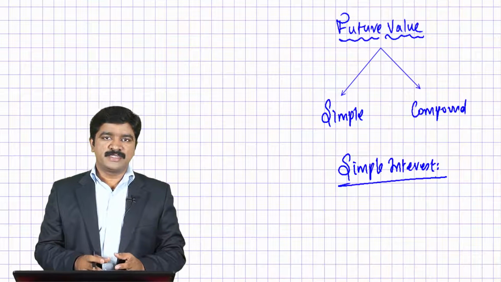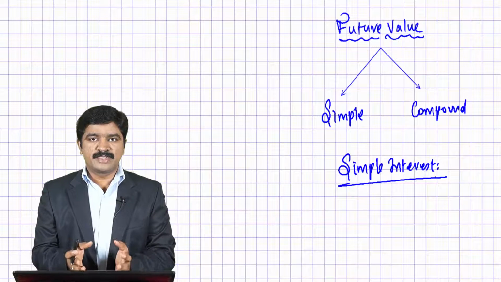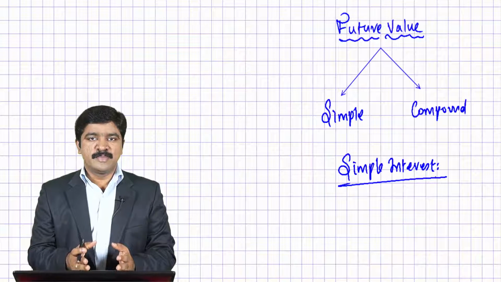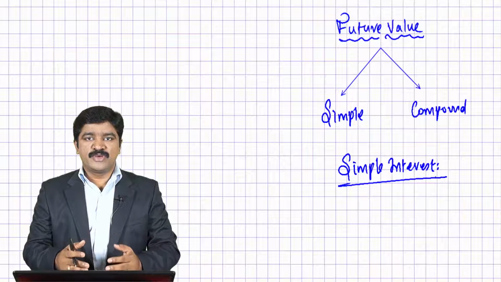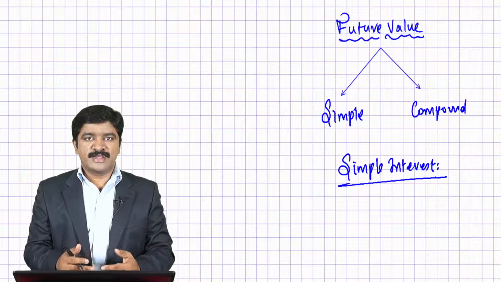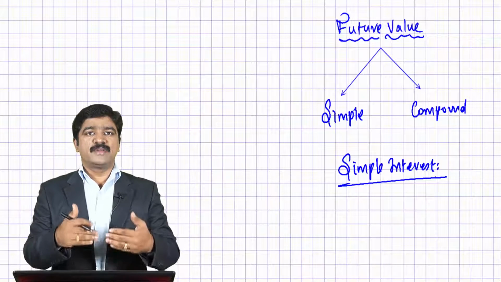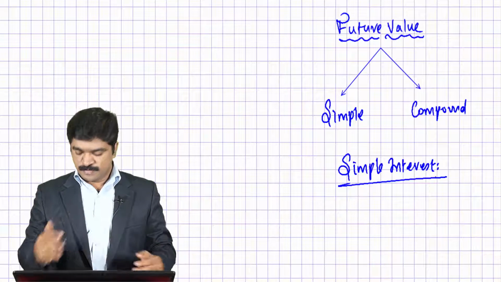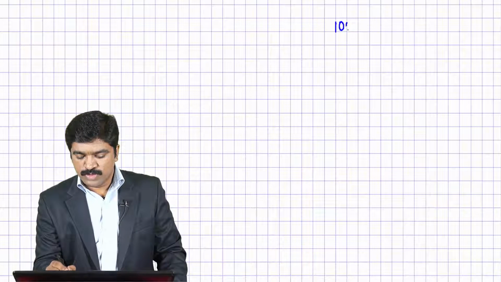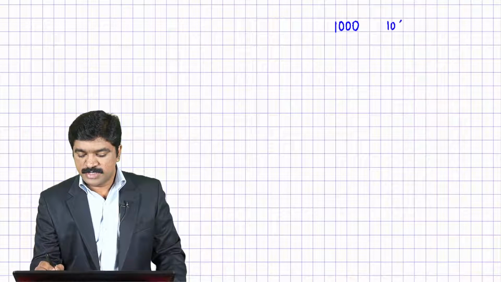The assumption is, if you are investing an amount, that amount is going to generate some interest for you, and that interest will be paid to you at the end of the year. It means again the amount which you have invested come back to the original position. Then in the second year again interest will be calculated and that would be paid back to you. So again principal will come back to the original position. Just to give an example, let's say you are investing 1000 rupees, 1000 INR, and this is invested at 10%.